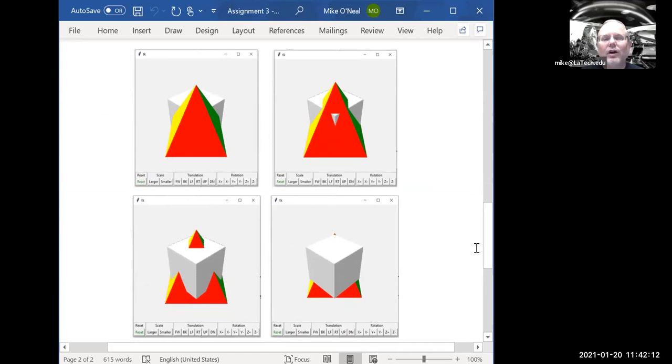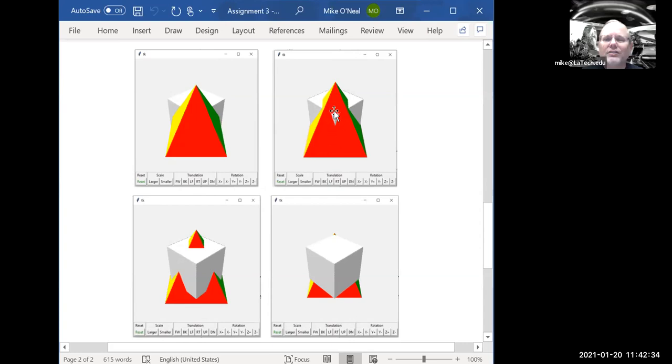This is what your program is going to do when you get Z buffer running. Here's the cube behind the pyramid. And now I start pulling the cube forward, and the first thing you see is the cube starts to merge through the pyramid.